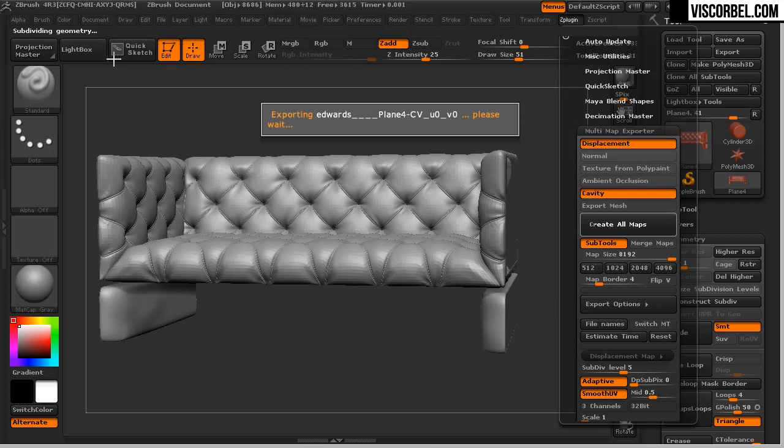Okay, so the maps have been exported, and let's bring our model back to 3D Max. Press the Go Z button.